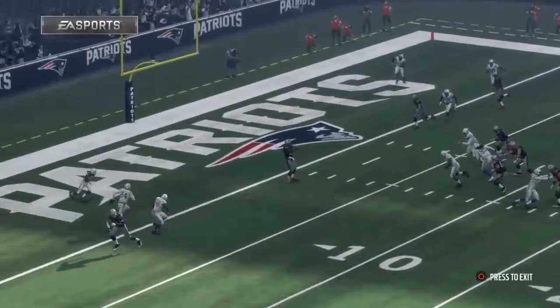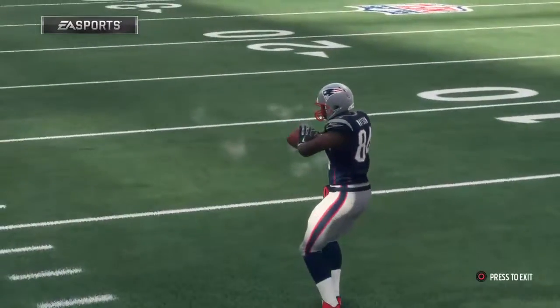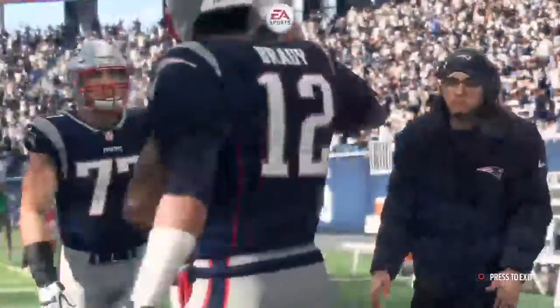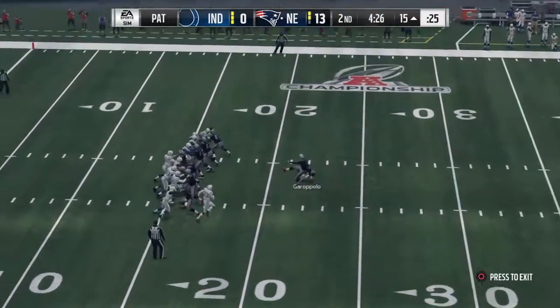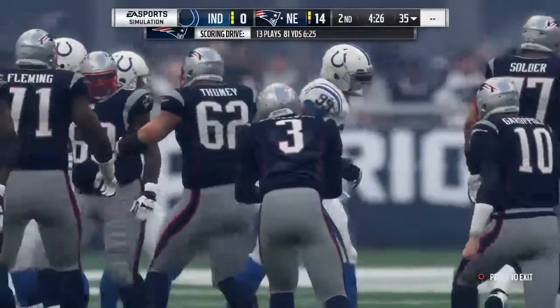The tight end position has always been dangerous, especially in the red zone, short field. But now even more so because these tight ends aren't necessarily the tight ends of old. They're the rocked-up wide receivers who have a little bit more speed. Way harder to cover than before. And it's good to make it 14-0.